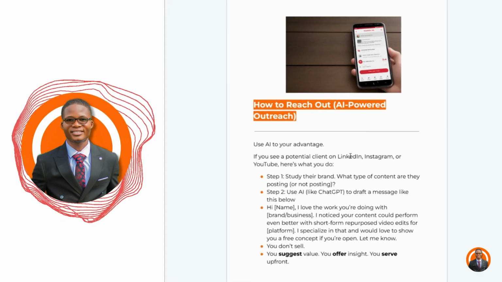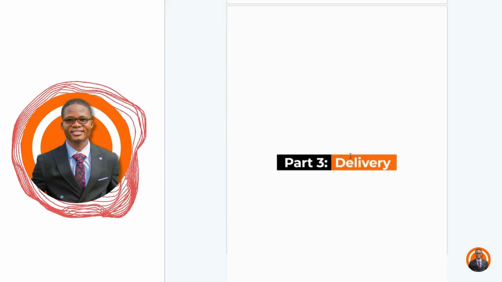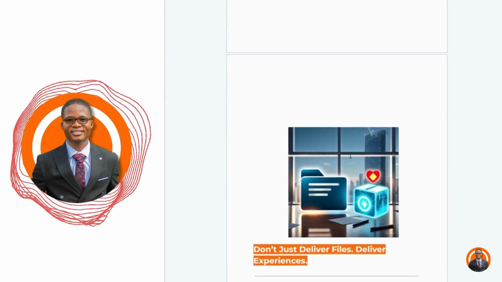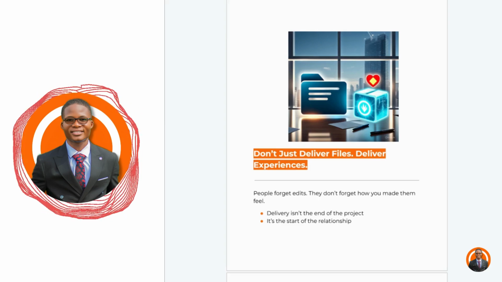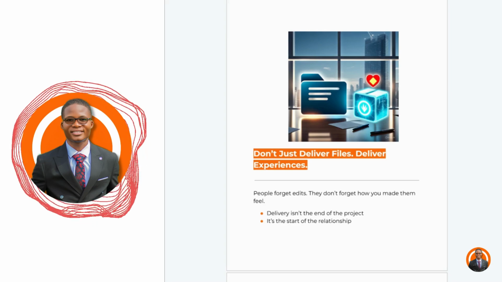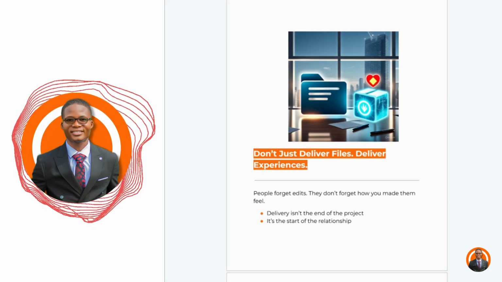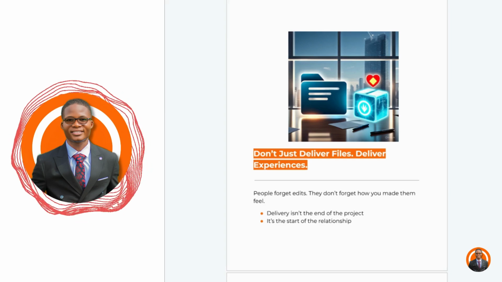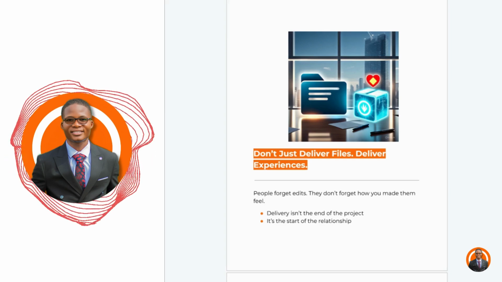So I've told you this is how to reach out using AI-powered outreach. Now let's move on to the last part, which is the delivery. And this part is super important. The reason is because a lot of people know how to start work, but they don't know how to stay valuable. Some of you think that the job ends when you export that final video. That mindset will keep you broke.